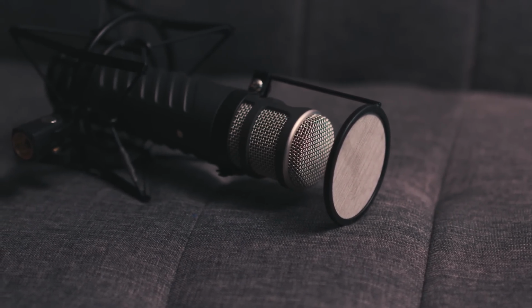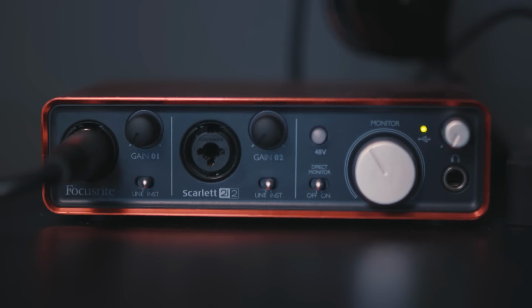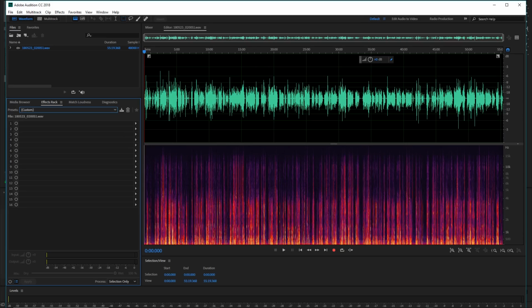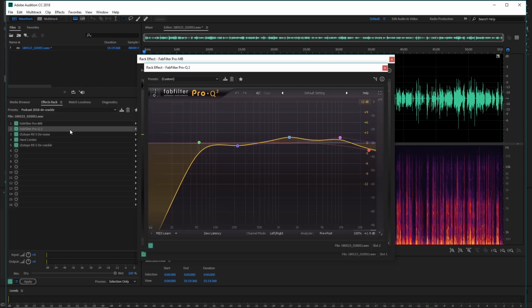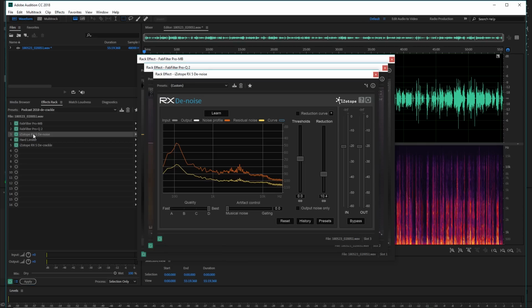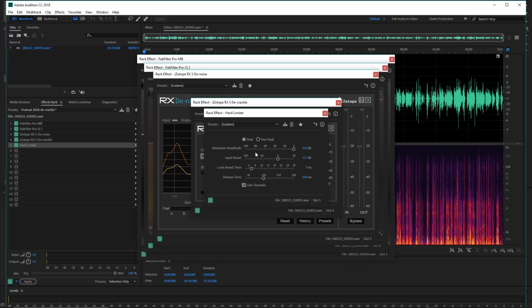Then all of this is running into my Scarlett 2i2 and I record right inside of Audition. Once I have my recording done, I toss on a preset that I made for this so I don't have to do it every time, which consists of a compressor to level everything out, an EQ where I pull down some of the lows and boost some of the highs, then a denoiser to get rid of any hum that might be in the room, and a decrackle that I started using recently. I found that it does a great job at taking down some of those gross, annoying mouth sounds you get due to the proximity of the mic to your face. And finally, a hard limiter, and that's it.